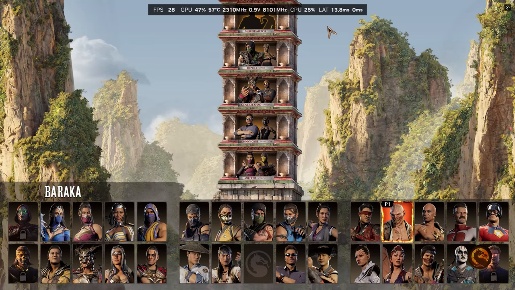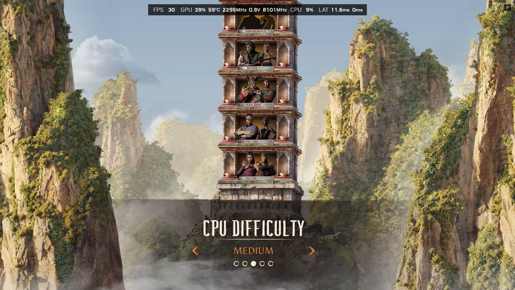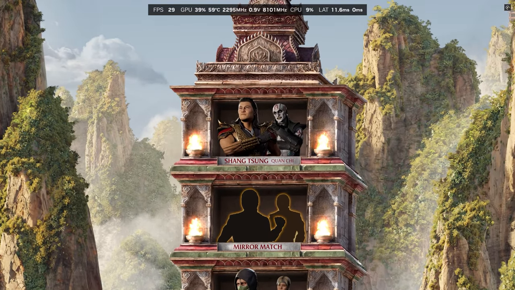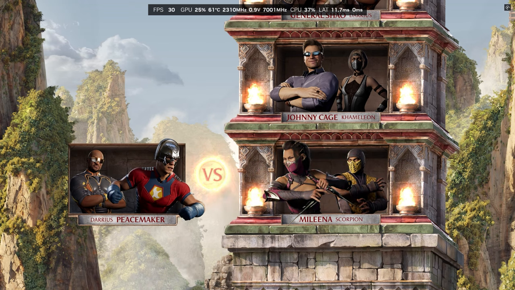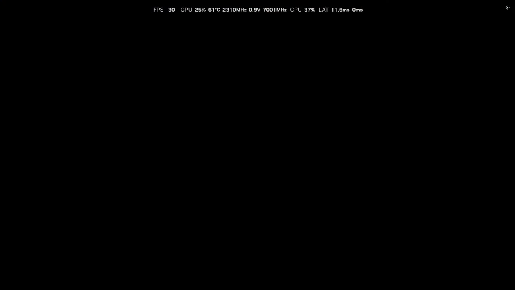Today, we're rolling with Peacemaker as our main brawler. With his unmatched agility and devastating combos, he's a force to be reckoned with. And our backup? The strategic mastermind, Darius. Together, they're an unstoppable duo. Watch as we climb the tower, facing off against the toughest fighters. Strategy is key, and timing is everything.